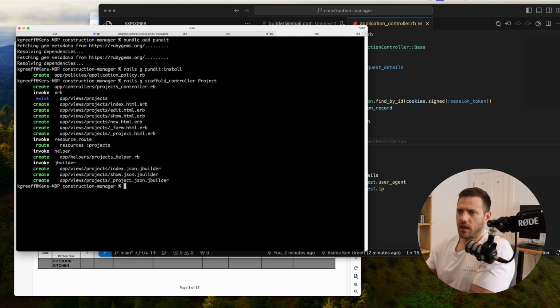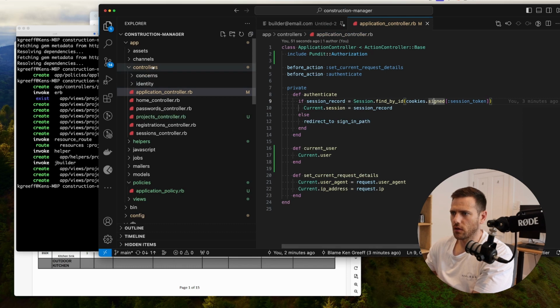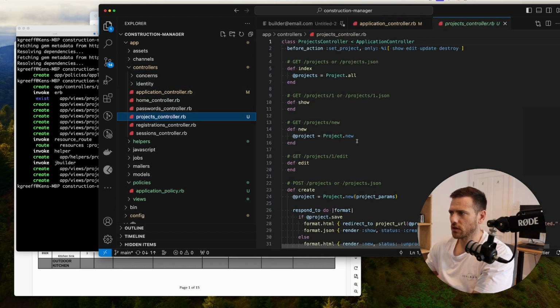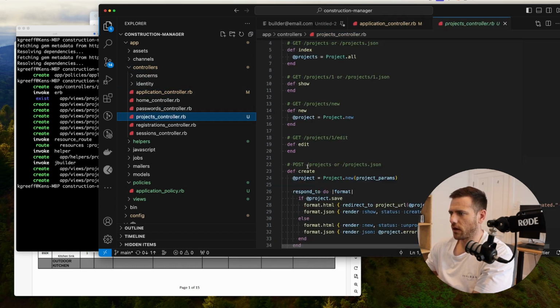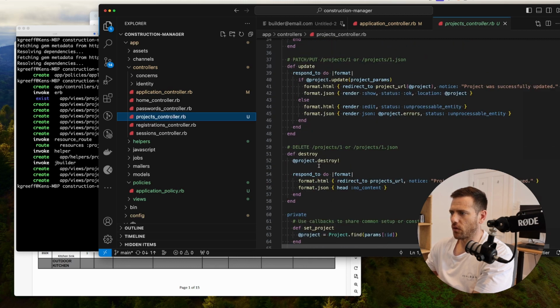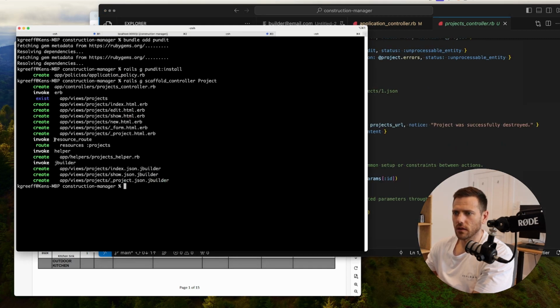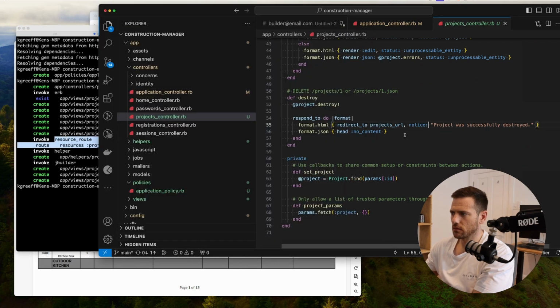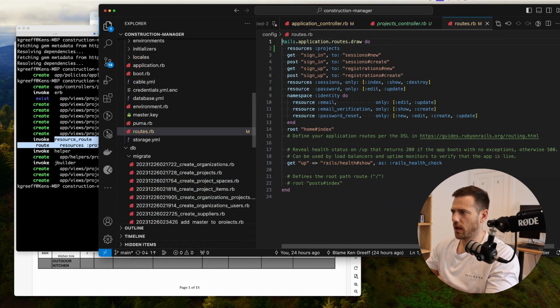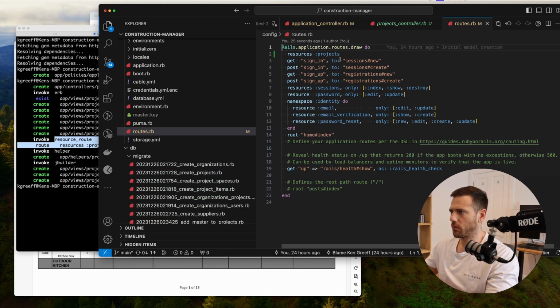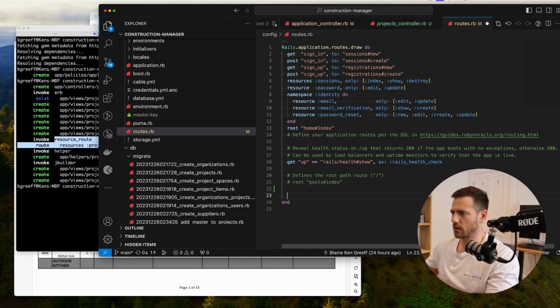So what we've done here is create scaffolding for the controller. This is one of those really cool pieces of Rails that we can do. We're going to get a new controller called ProjectsController with all the different routes, all done for us. Amazing. It's going to create our route in our routes file. So if we jump into that, you can see we've got projects here. Right, so let's just chuck that down here.